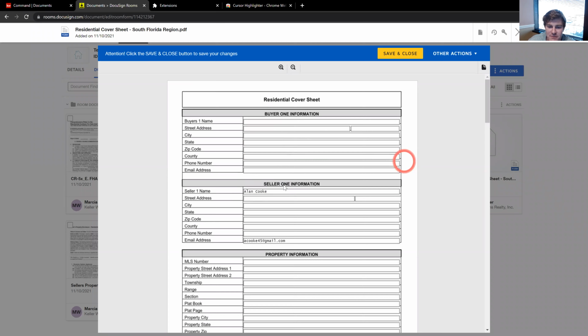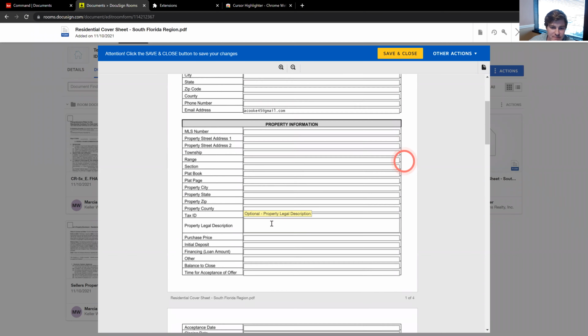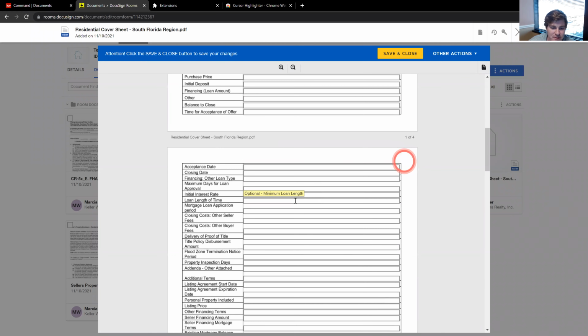You'll have your buyer one information, seller one information, property information, which is the MLS number, property street address 2, township, range, section, plat book, plat page, property legal description, anything or any field that you will need for your contracts, whether it's required or optional, will show up here in these cover sheets. Some more property information.